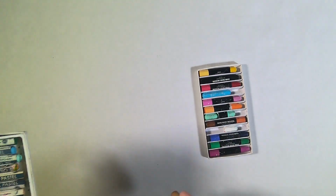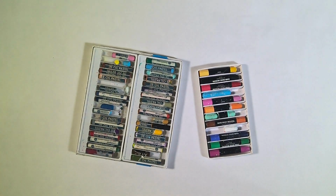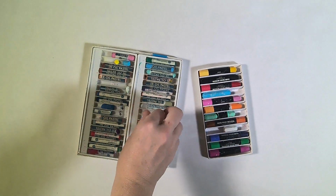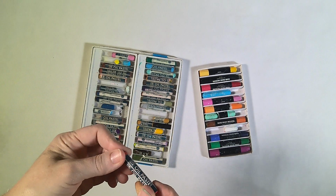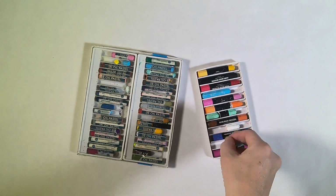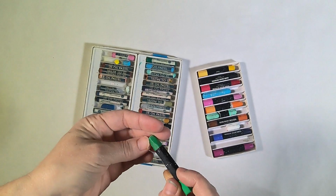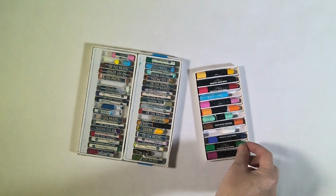And of course, your oil pastels. I have a couple of different sets. This one I just inherited from someone, and they're pretty soft, but they're a little old and dirty. And this is a set I received as a Christmas present from my son. They're a little bit firmer, but I like how they both work together.